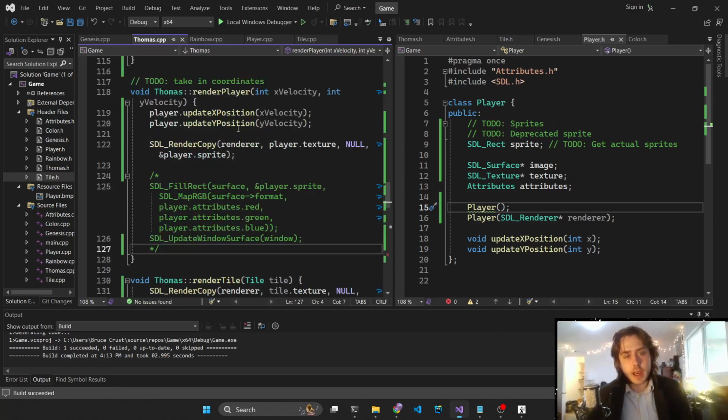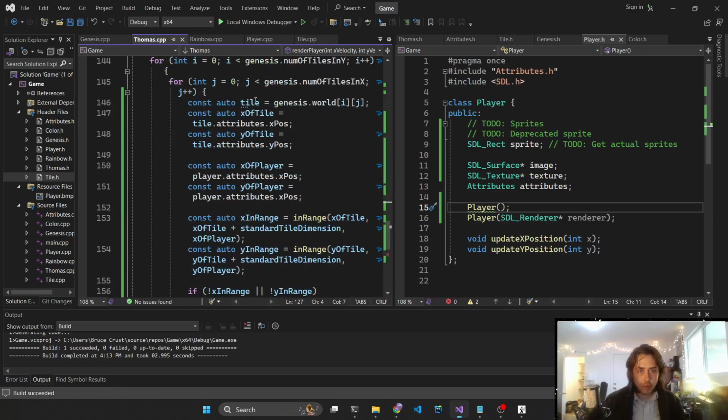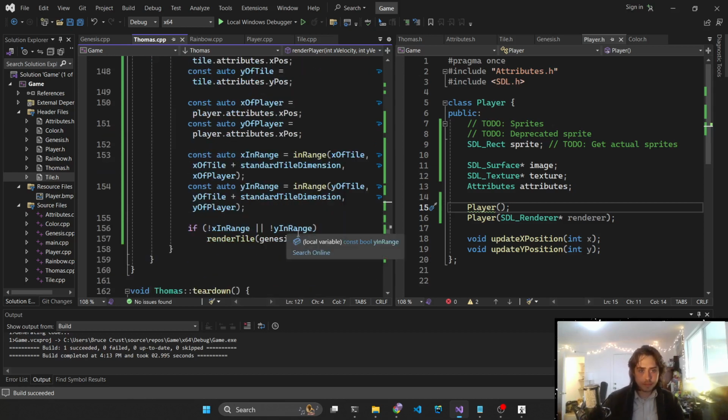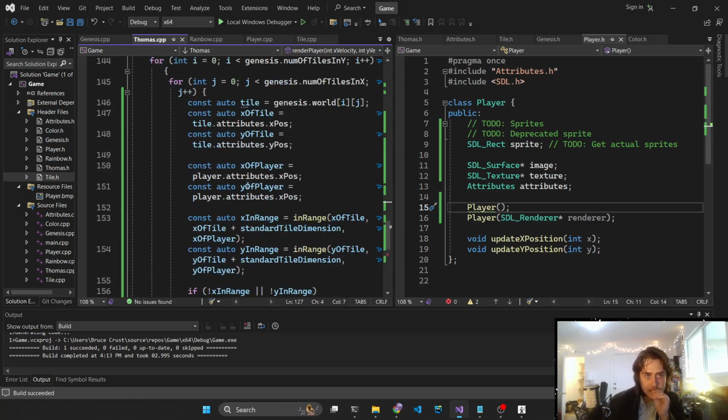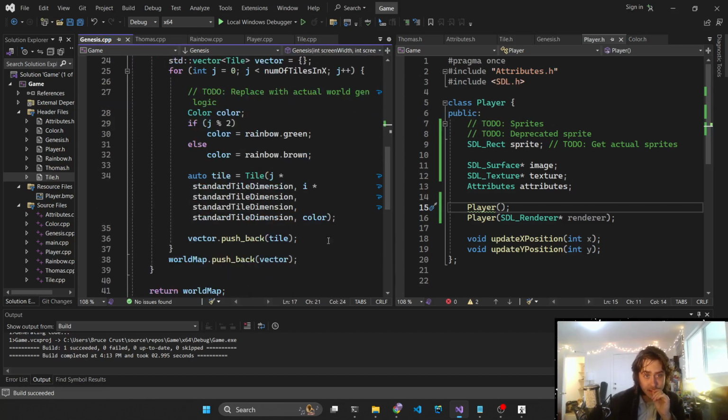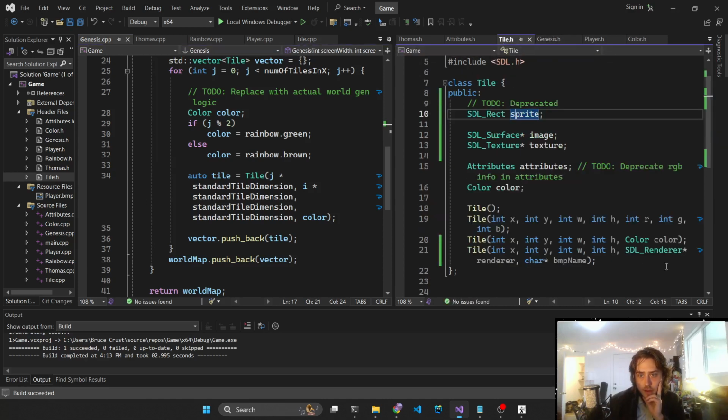So we need to look at render world tiles here. Oh, actually, we need to look at Genesis, huh? So our new tile took in a color, but we need.